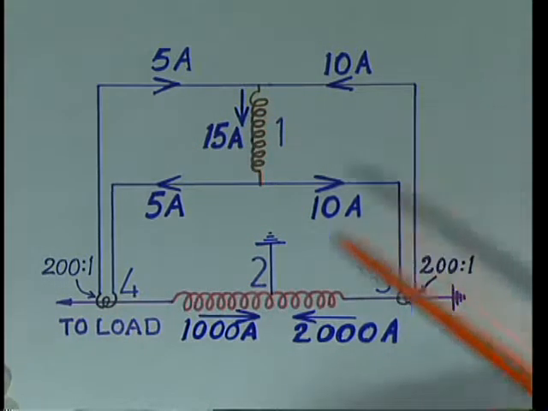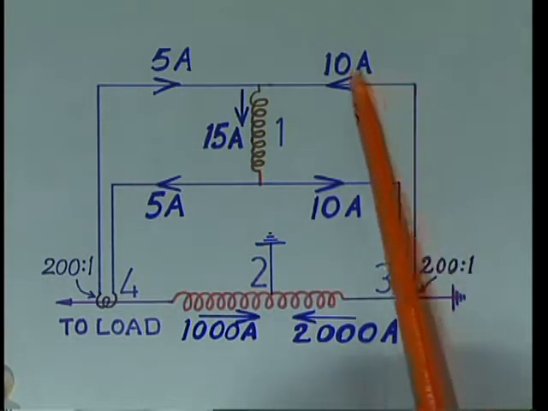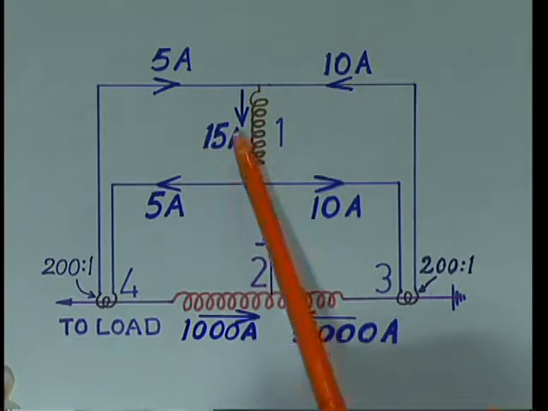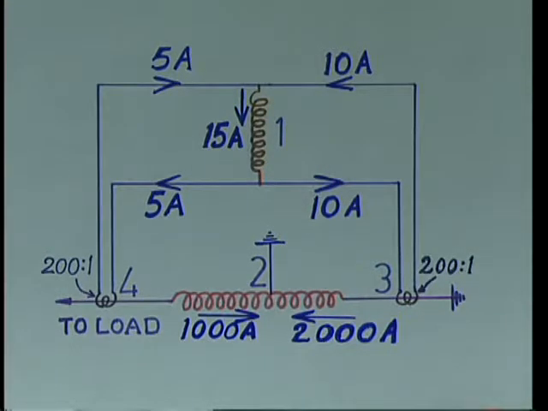So in this way, the fault current, that is 5 amperes coming like this, 10 amperes coming like this. So total 15 amperes flows through the operating coil of the overcurrent element. So whenever the current flows through this relay, the relay operates and the trip circuit closes, the trip circuit activates and the CB disconnects the faulty section. Like this the relays work. So these are the differential relays.